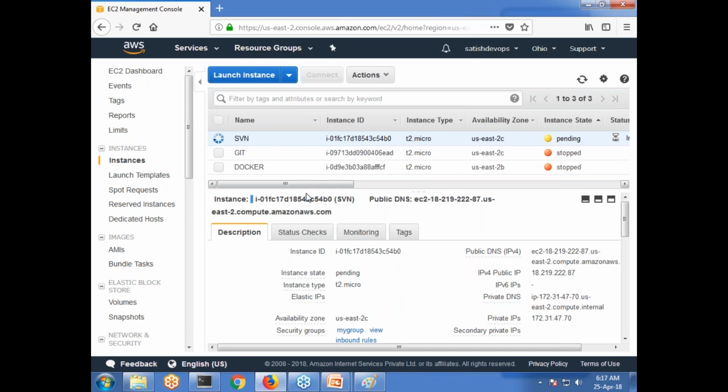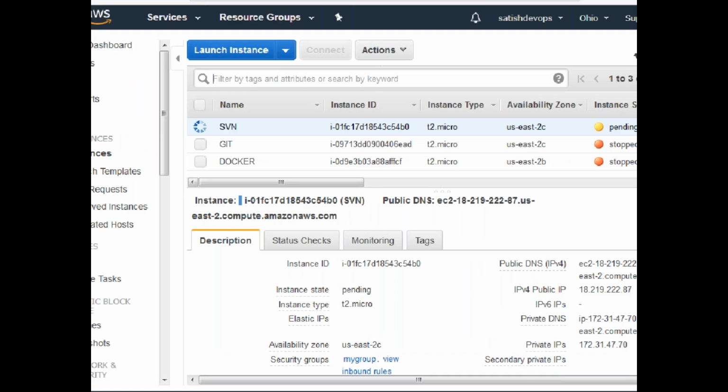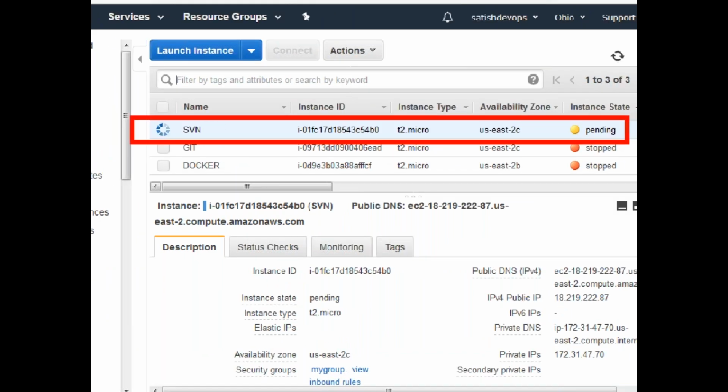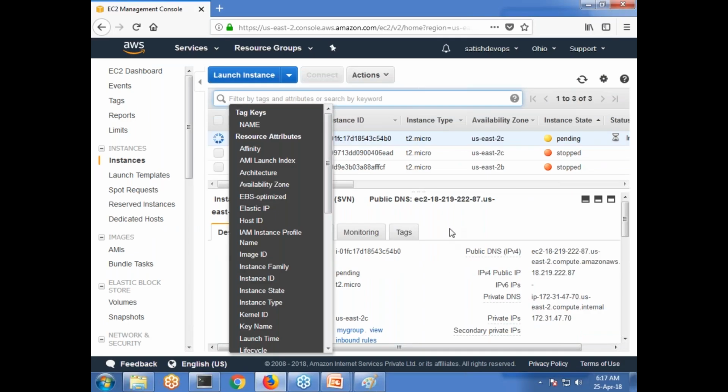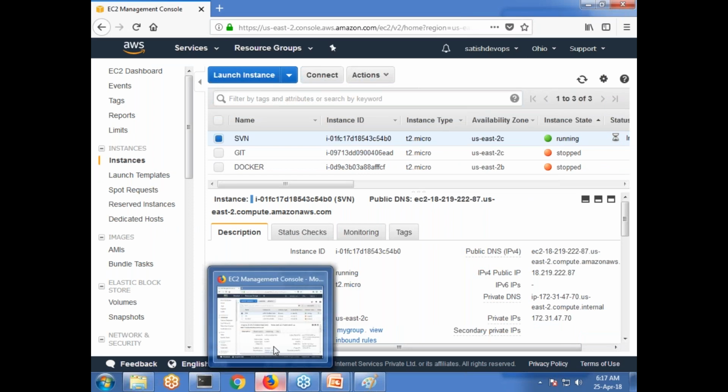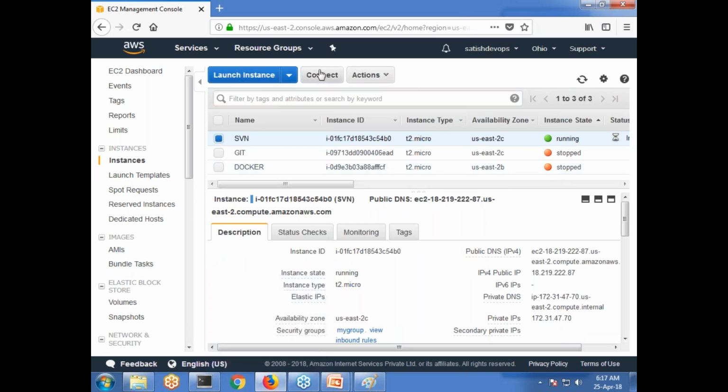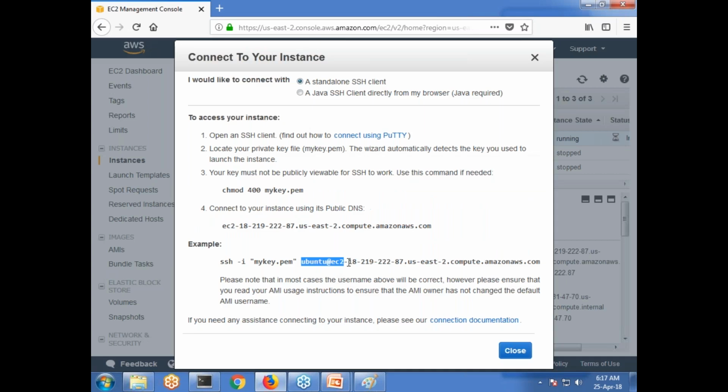I hope you tried this process: how to create an account in Amazon and how to create these instances. Yes, it's running, so let me connect. I'll get the username at the host name.